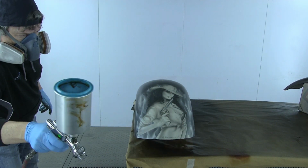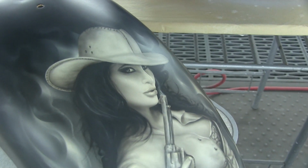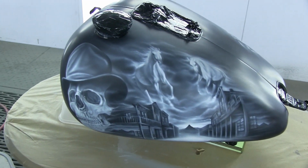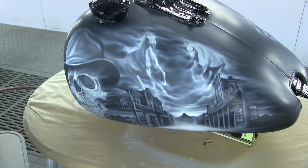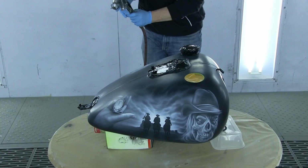So I'm spraying the entire area. Even with that first super light coat, I'm showing you the contrast here. It looks like there's hardly any paint on until you see the original panel, and it's amazing how much that's influenced by just one coat. Really, what I'm trying to teach in this video is restraint. When you're tonal washing, to make this look like an old photograph, you need a lot of restraint.